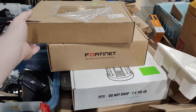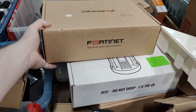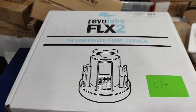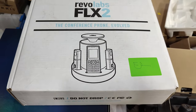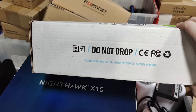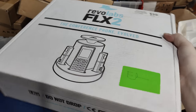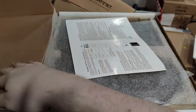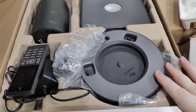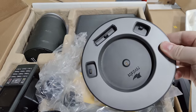Okay, now I've been coming in here for the last year, and every time my eye somehow catches this box, and I wonder just what in the hell this could be. So today I decided to find out. Whatever it is, it's copyright 2011, and I've never heard of this company, so presumably whatever they were trying to do here didn't work out. And opening it doesn't really make it make any more sense.